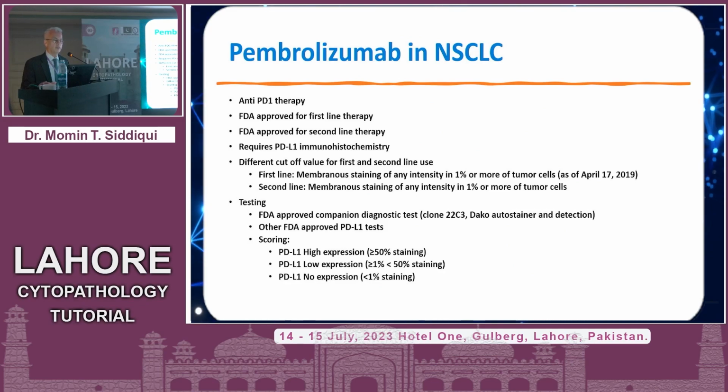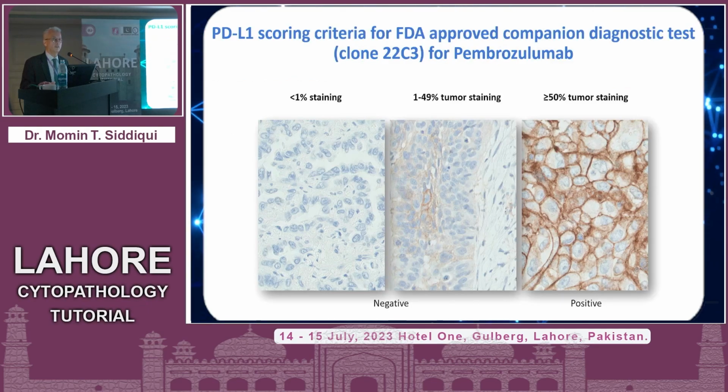Then pembrolizumab is definitely one of the drugs which has been very successfully applied as both a first-line and second-line therapy for some of these non-small cell lung cancers. This is basically PD-1 therapy. And for PD-1 detection, certainly we can use NGS, but there is an antibody available, and with IHC, a rapid response for treatment can be implemented based on staining.